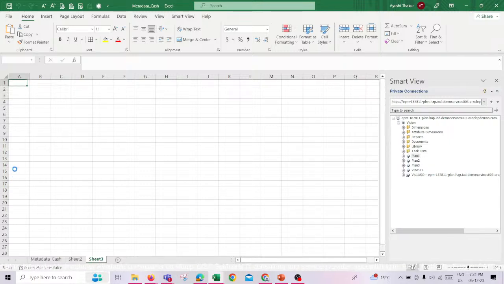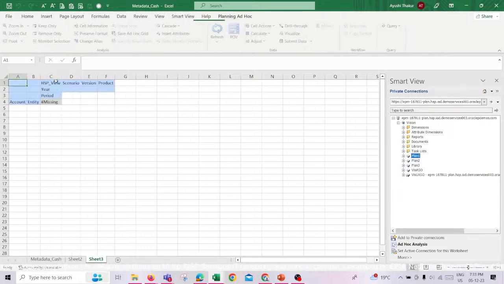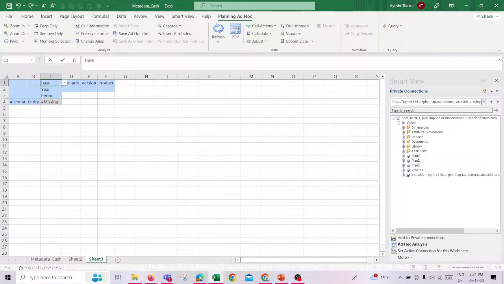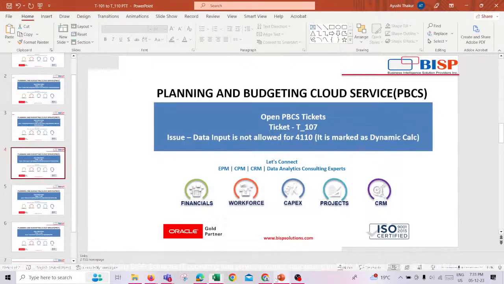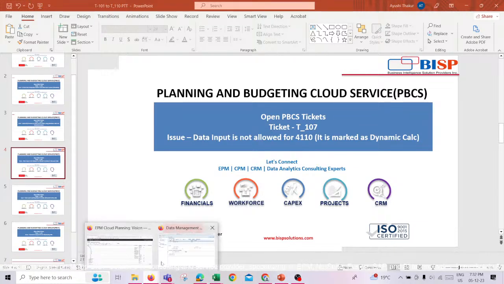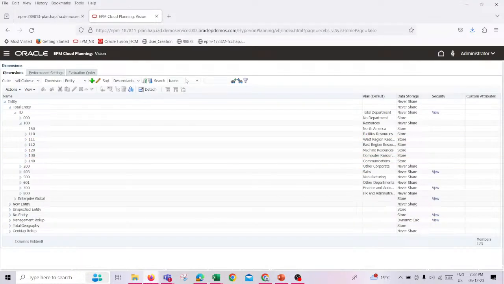First we'll go to Smart View and check what the issue is. As it was not taking the data for 4110 member.